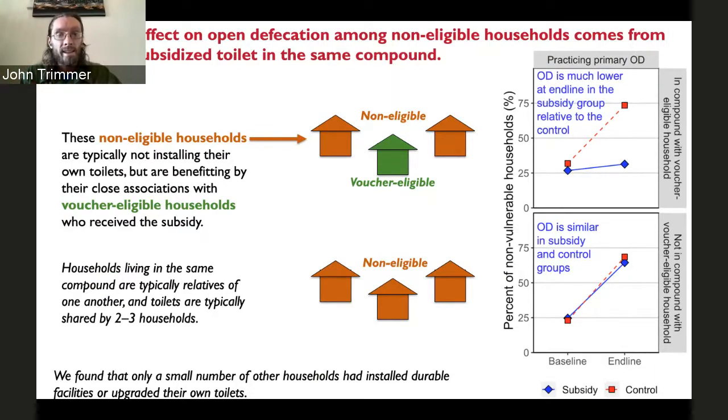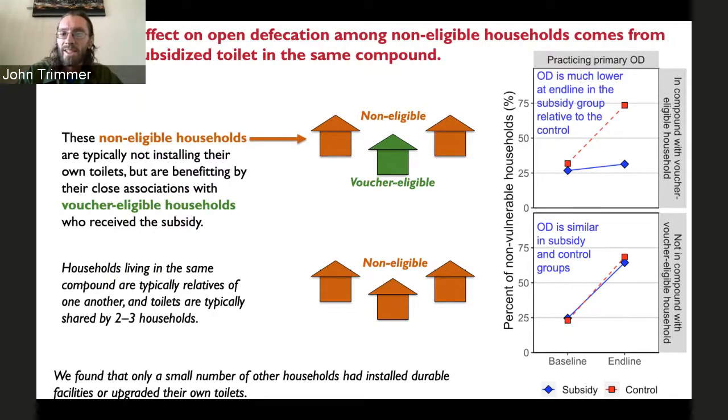This is because the voucher eligible household was able to install this subsidized facility, and then they would share that facility with these other non-eligible households within their compound. So those non-eligible households were able to benefit through this in-compound sharing of the facility.